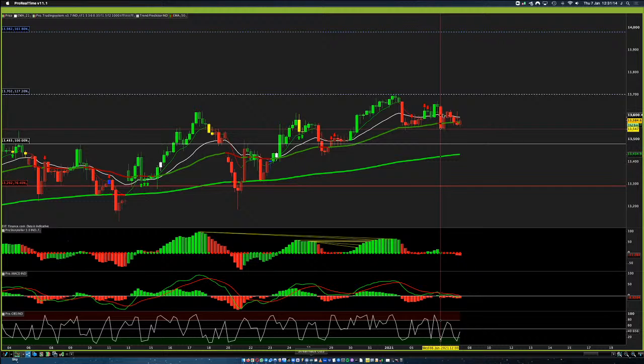How much has it moved? It's only moved 50 pips. Good, it's got another 50 pips at least. If I'm conservative, it's got another 50 pips to the downside. So I'm going to jump on this. I'm going to take a smaller risk as well. I'm going to maybe put 0.5% on it or so. But I'm going to try and milk the rest of that move. And that's what we did.